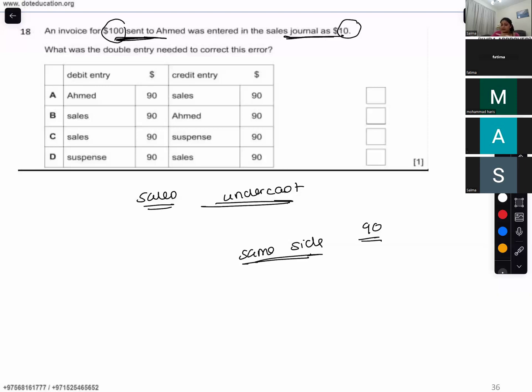No, darling. The invoice is issued for 100, but you did the invoice issue for 10. So we're just going to add, right? So it's not a compensating error. It is going from the source document to the books of prime entry. From the source document to the books of prime entry, you've undercast. So you'll pass the full undercast entry. And they want double entry to correct the error. Okay, fine. So A.